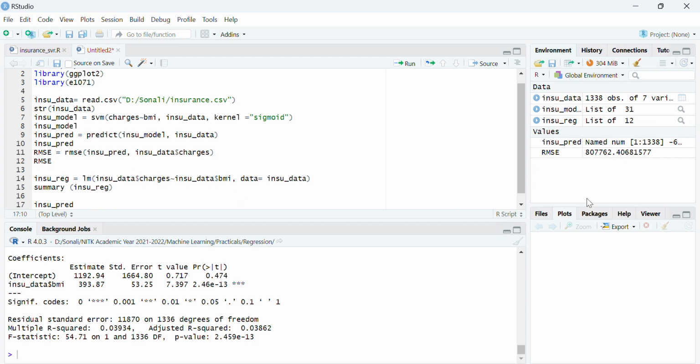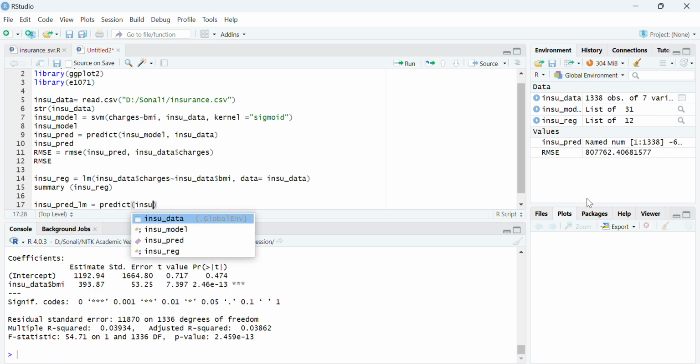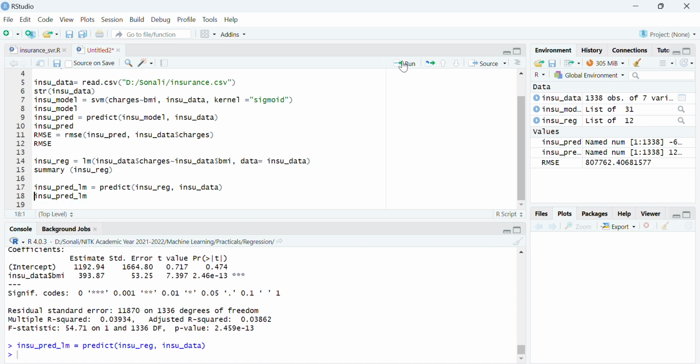Insurance prediction using linear model is equal to predict. Prediction will be done using this regression model, okay, with the data as your insurance data, right? And you can see the predictions, insurance_prediction_linear regression model. So here you can execute them and you can see.